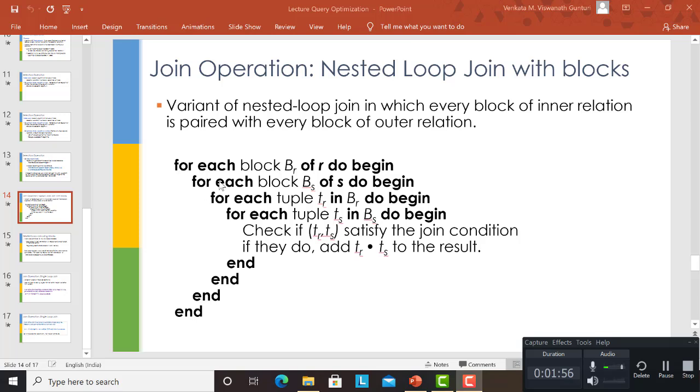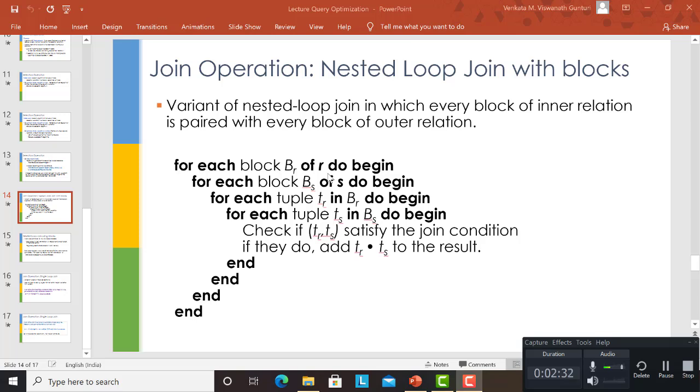So just watch closely. Here, it does look scary in the sense that I have a nested loop which goes up to 4 levels, right? But rest assured that when we actually go ahead and compute the total cost of this in terms of block access, it actually comes out to be pretty good. Okay, so let's go deeper into how this algorithm is working. In the outermost loop, I am going to loop over all the blocks of my relation R.